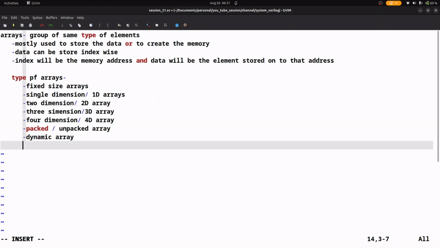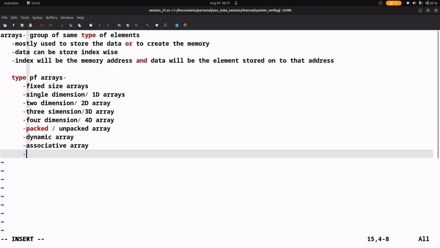Next is associative array, and next one is queues. So we have to cover so many topics, so we will divide this lecture into multiple subparts, and we will discuss all of the arrays. So first let me go for fixed size array.